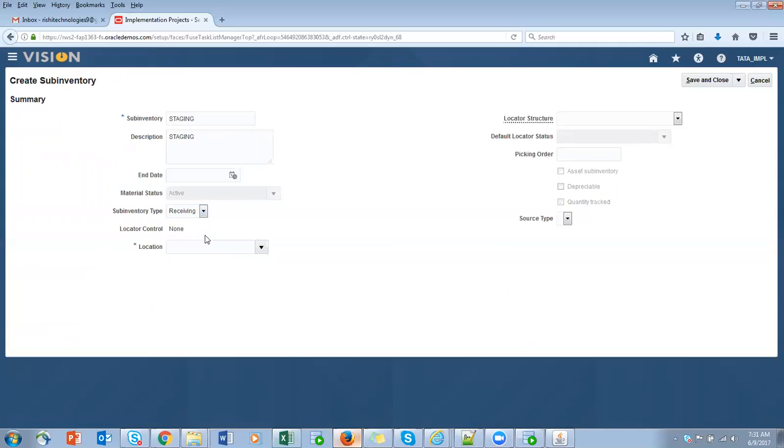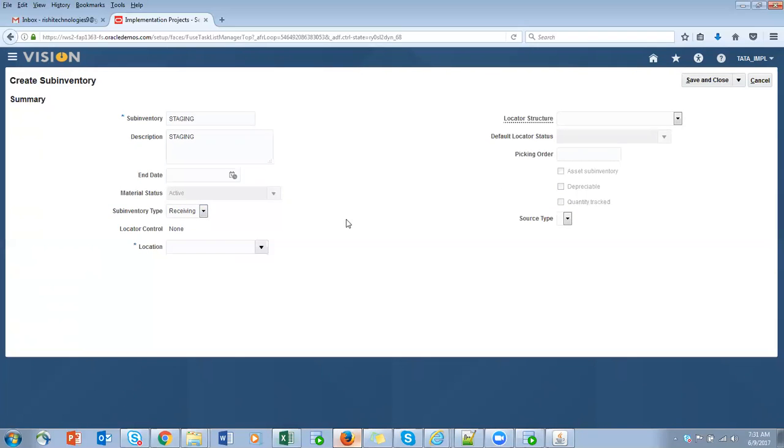If you define a sub-inventory as receiving, whatever items are available there will not be counted as on-hand quantity. The system will not consider that quantity as available.